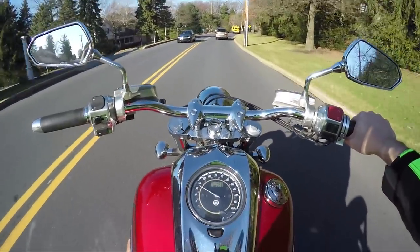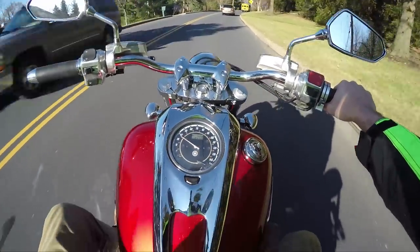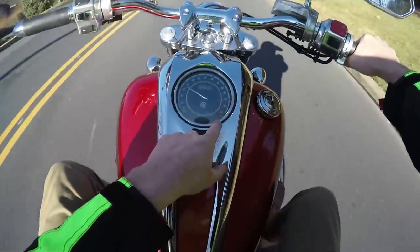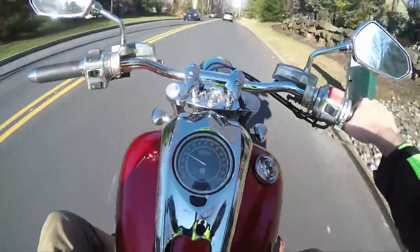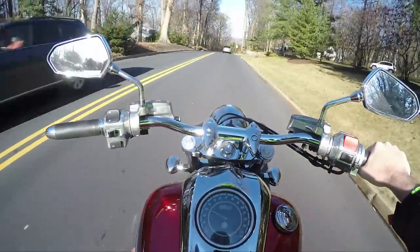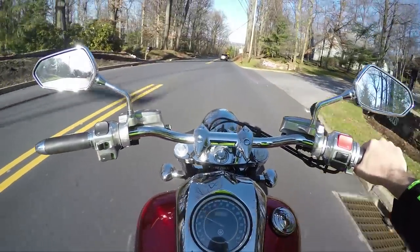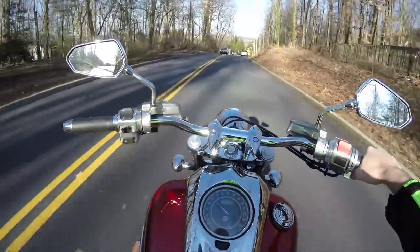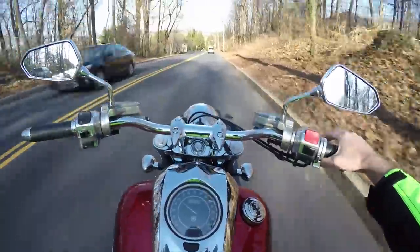They also make a decent amount of accessories that you can put on these things. Another thing, it's got its own little fuel gauge, just like a car does. I think I ran out of fuel earlier on this bike. It's got a big old tank. I have no idea how big it is, actually, sizes and stuff like that.